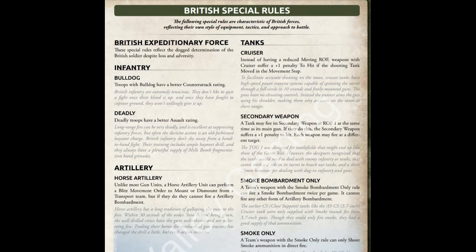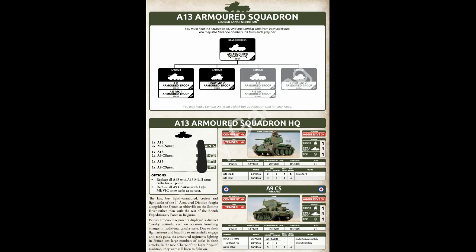But I think this stuff is quite cool. But we'll have a look at them now, starting off with the A13 Armoured Squadron. So the HQ is an A13, but different combinations. And then the first dedicated option is an A13 or an A13 Mark II. Then you have the light Mark 6, and then the second option is the same again, A13 or A13 Mark II, and then again the light option.